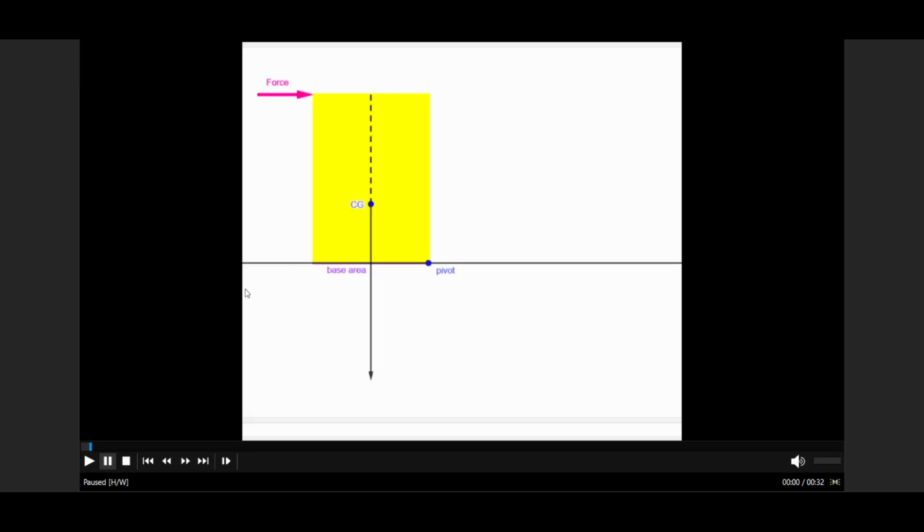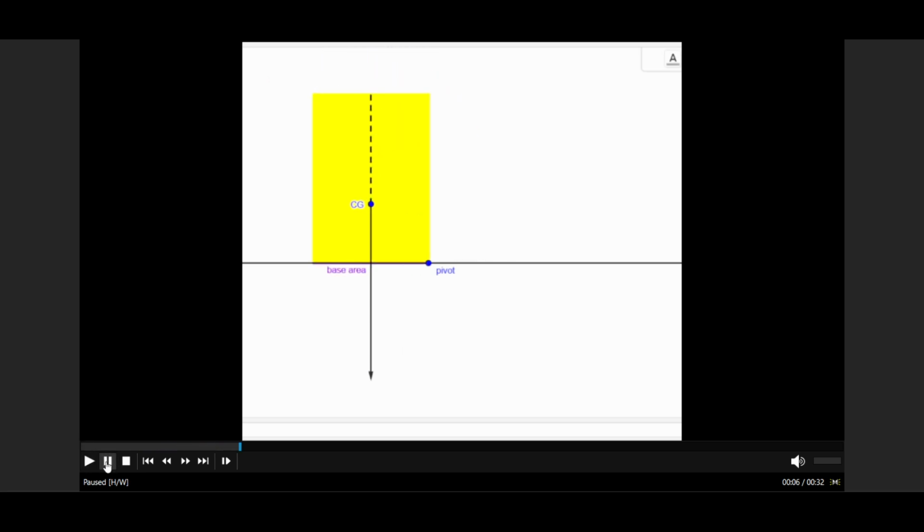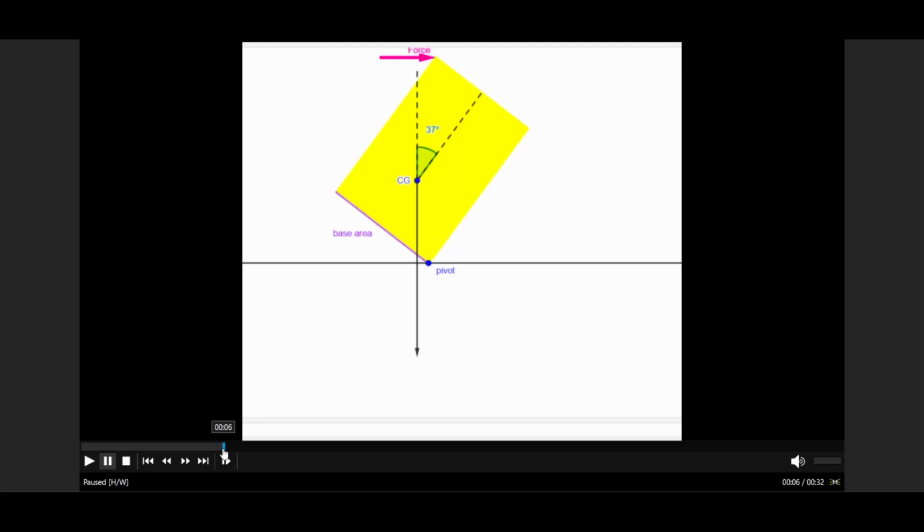Okay, so let's see how the box or this object may topple over. Let's play this animation and see what happens. First we will see that the box will be tilted for some angle. Now you can see that it is tilted at this point. Let's go back. It goes back to the original position. And why is that the case? Because if we look at the moment created by the weight of the object, and this is the pivot, this will be the perpendicular distance up to the pivot, and the moment is anti-clockwise. That's why it's going to fall back down.